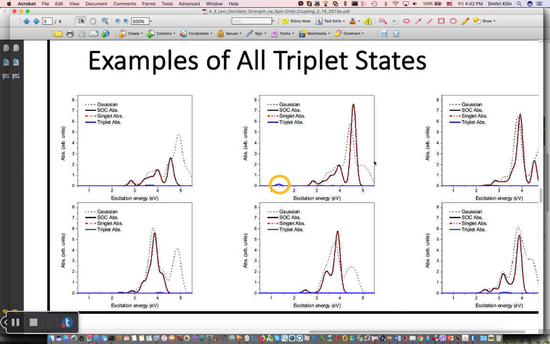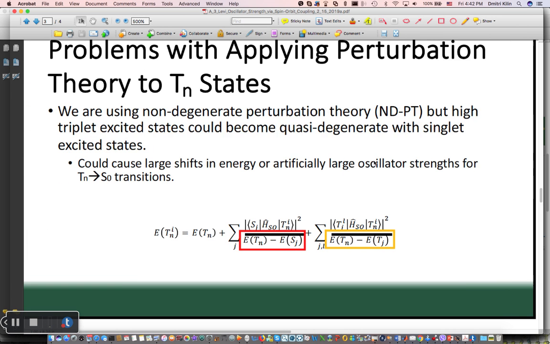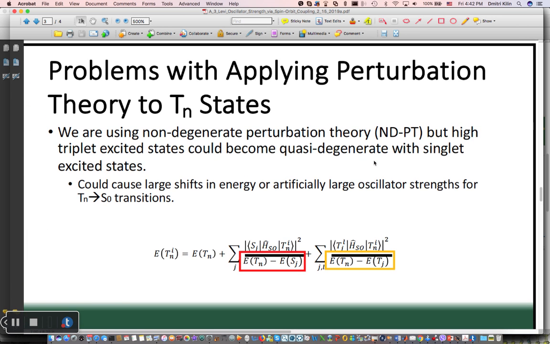Just a second. Regarding your previous point about degenerate states: it is true that there is a different mathematical approach to perturbation theory which includes the degenerate states. However, in your computations it's impossible to get a degenerate state, because of numerical issues. You cannot get exactly the same energy for different states; they will be split by at least a little number. Yes, a little number, but that could cause massive shifts.